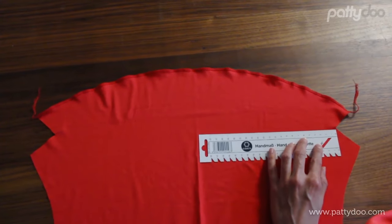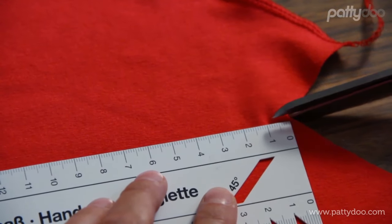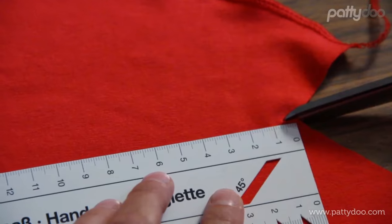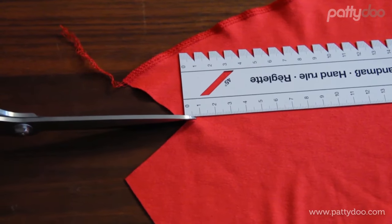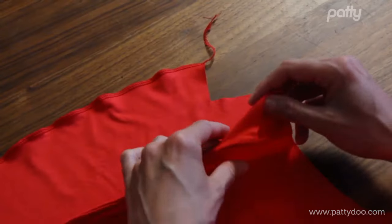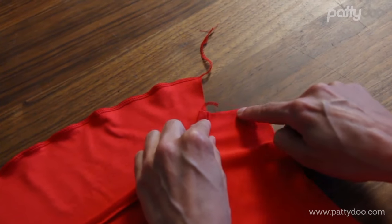Before we now sew together the front and the back parts at the shoulder, we cut these corners on the front piece inwards by about 7 mm or a quarter of an inch on each side. And now we lay the back part and the front part right sides together so that the shoulders meet up here.